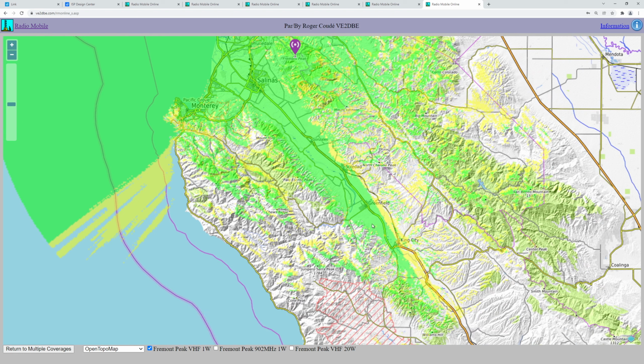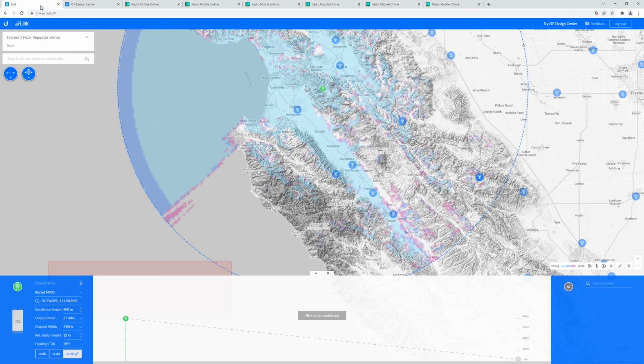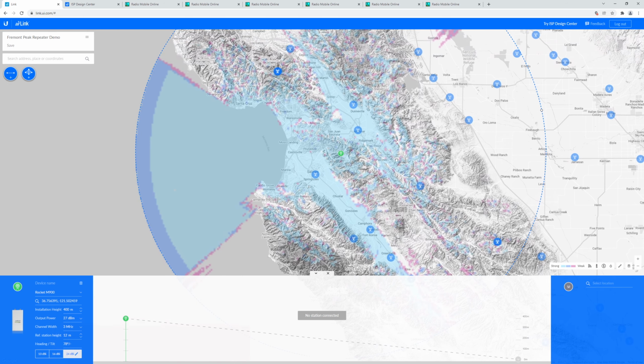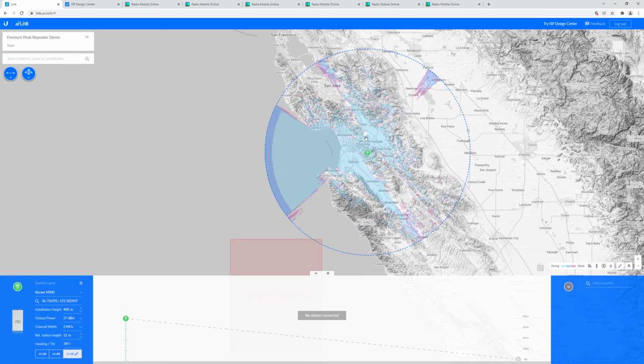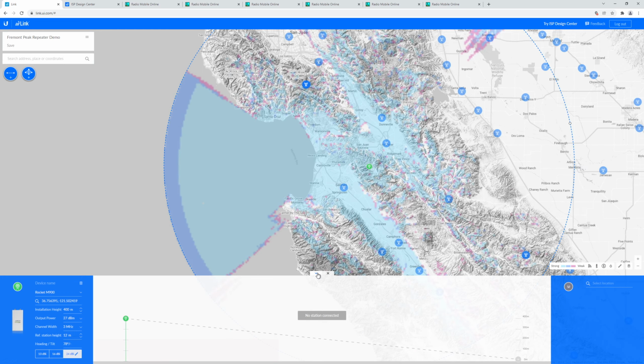So if we compare this VHF plot to this 900 megahertz plot, but the antenna is at 400 meters above the ground, they're actually quite similar, right? So this is my fun little hack for how to get kind of the similar idea. Now, knowing, of course, there are a lot of asterisks on this, but for real-time mapping and doing quick adjustments, this is pretty neat, right?